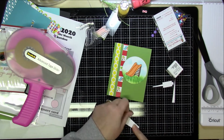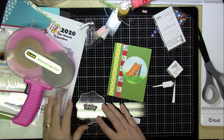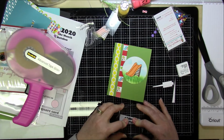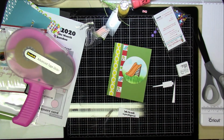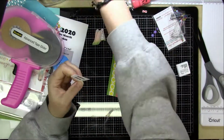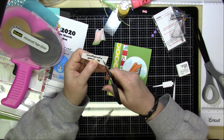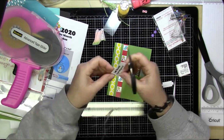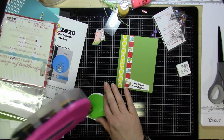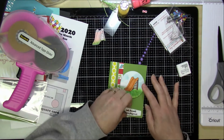I just wanted to make sure that it was going to fit in there. And then I basically just cut about a 2.5 inch piece, and then I just kind of trimmed it a little diagonally, to make it look almost like a megaphone. And then I do end up stamping it on both sides because it didn't come out quite right. And then I just fishtail the end of that, and I also end up popping that up with some fun foam as well.